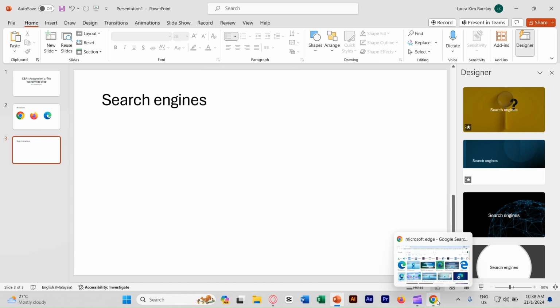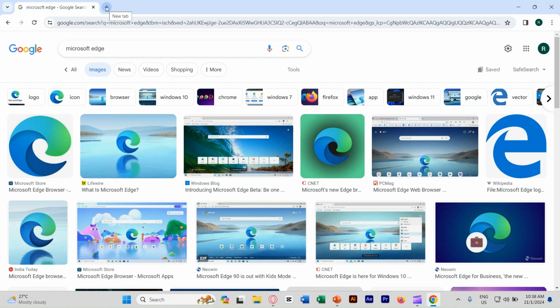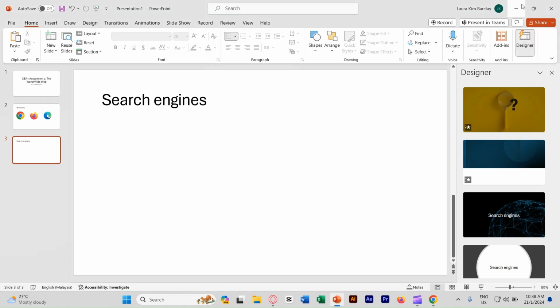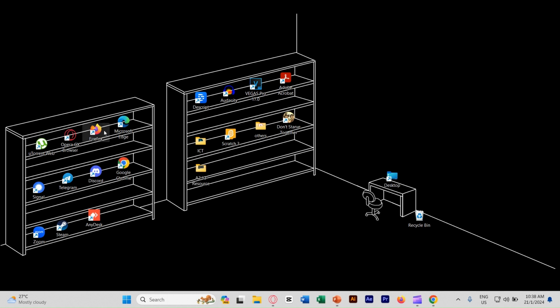So let's go here. Okay, let me explain a little bit about search engines. Okay, we already know that these three are web browsers, and they are important for you to surf the internet. But they have to come with a search engine in order for you to find certain websites. So it's more like a middleman for you to get the information you want. Okay, so let's just imagine that the web browser is like the restaurant.